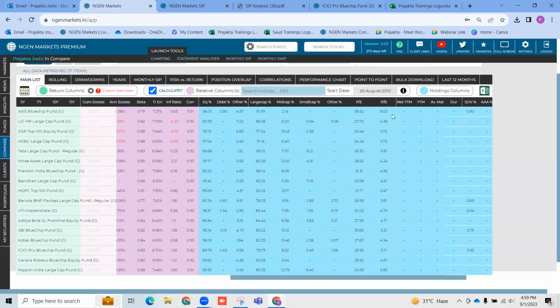So at this point, we aren't releasing portfolio PE, PB, but we do have those numbers. Again, the problem is that PE can fluctuate quite a lot depending on the data source. So we will keep you updated about what we're doing. Of course, if we release portfolio PE, portfolio PB for any portfolio, it'll be there for all model portfolios as well.